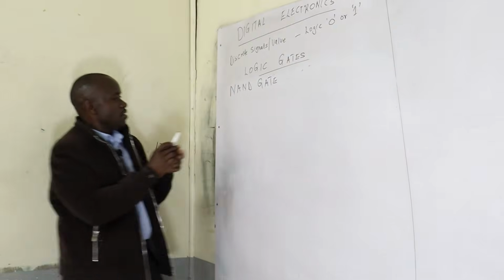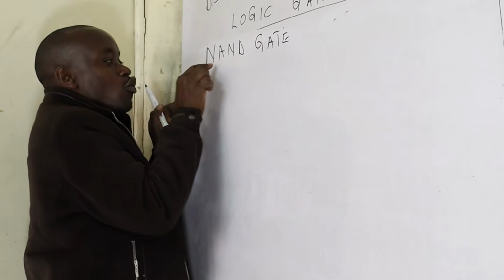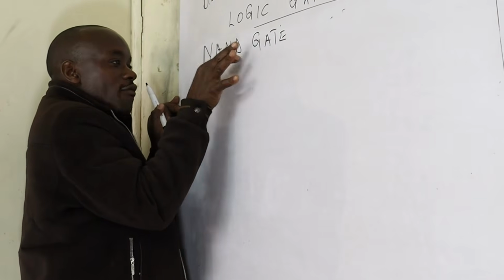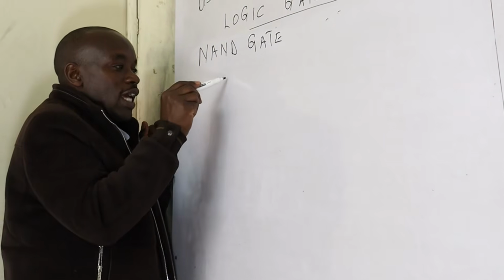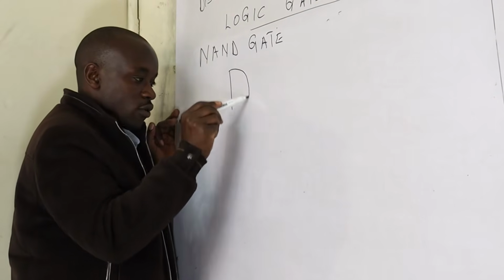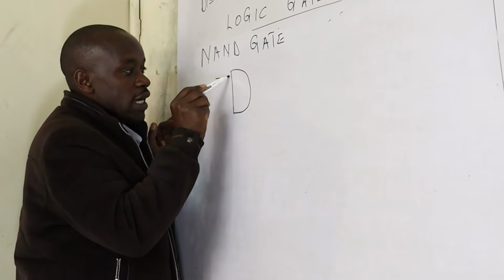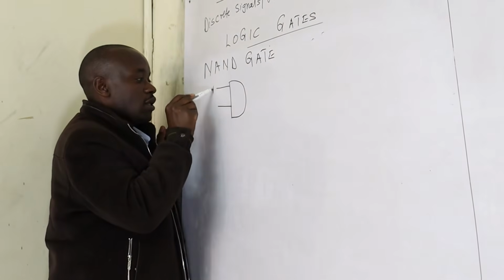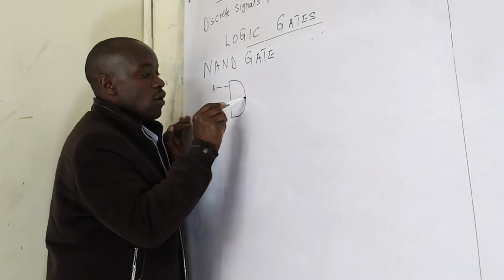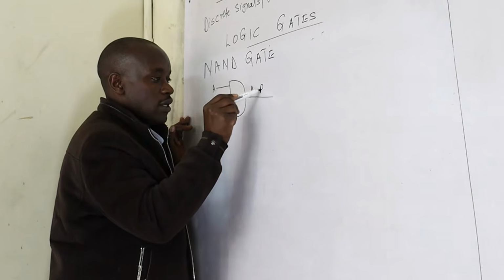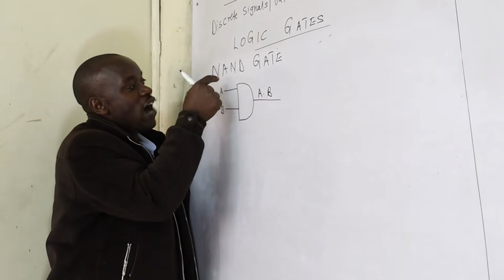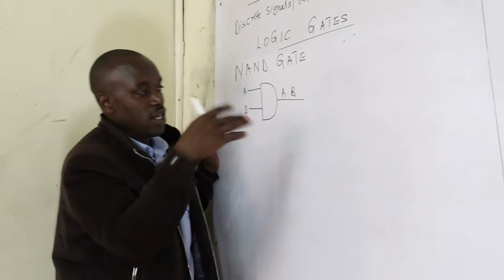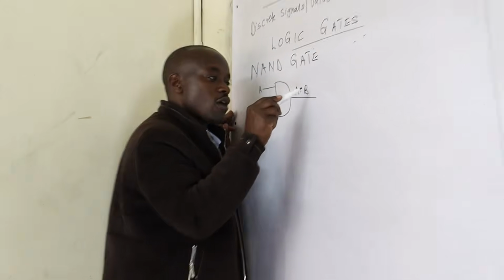So as you are seeing from this NAND, it means you AND first, then you negate, or you AND first, then you pass it through a NOT gate. So what will happen is I will get an AND gate. Since I've talked about an AND gate before, I will get an AND gate, A dot B. So our variable will be A dot B. And we have said that a NAND gate is the output of an AND gate inverted. Inversion means pass through a NOT gate. So I bring a NOT gate here.